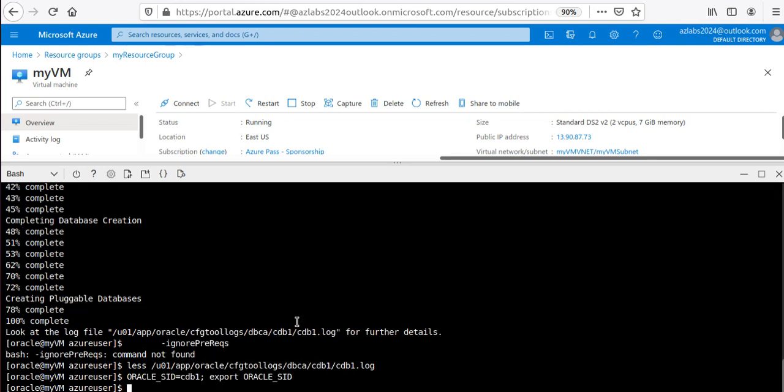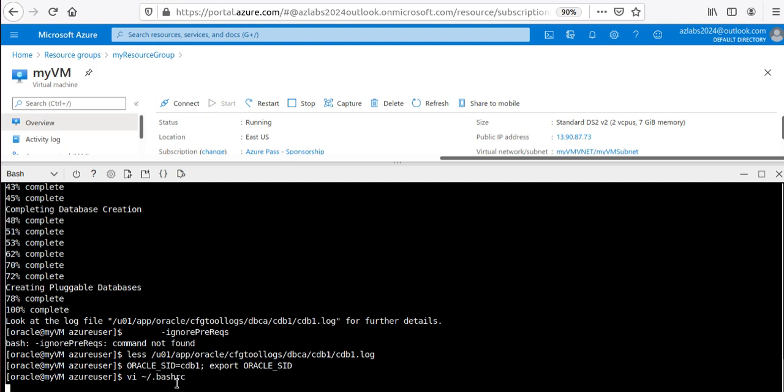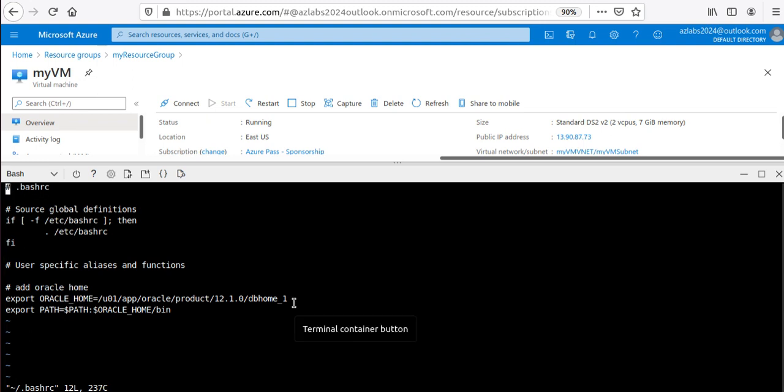paste. Now if you want to persist this, you want to write this variable in maybe the bashrc file, and to do that you can do vi and then tilde slash bashrc. Yeah, we got the bashrc file, so you can go to the very end, and I just pressed O to go to the next line, and then I'm going to paste the same thing over here, ORACLE_SID. Now I don't need the export command anymore. That's all I need.